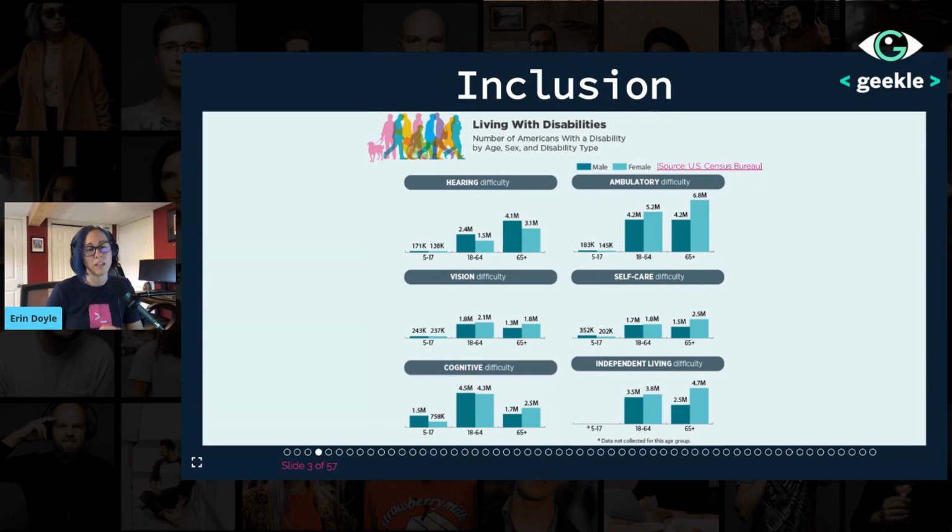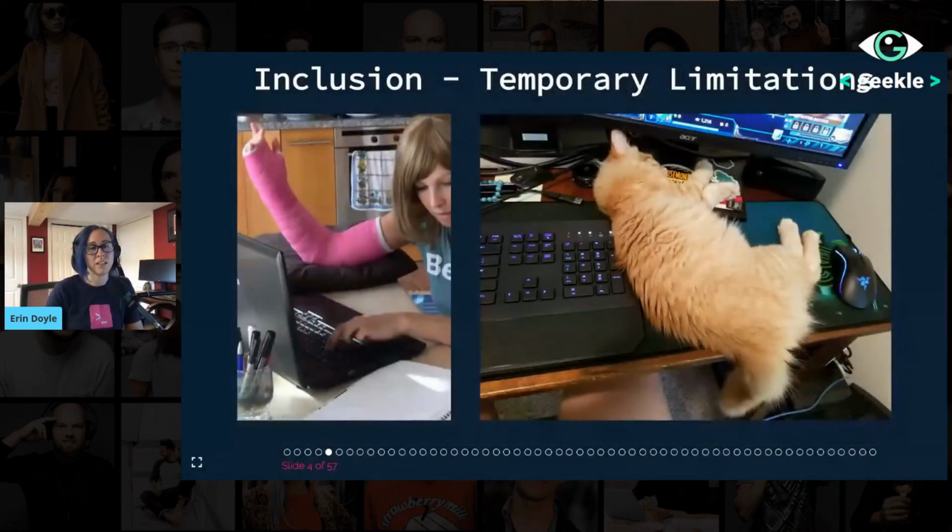Additionally, many people may not have a disability to begin with, but as we age, we develop these difficulties. In addition to that, we all at some point in our lives have temporary, situational or environmental limitations.